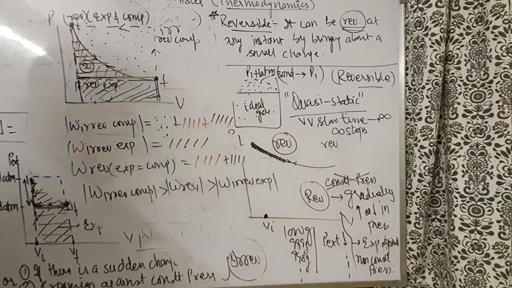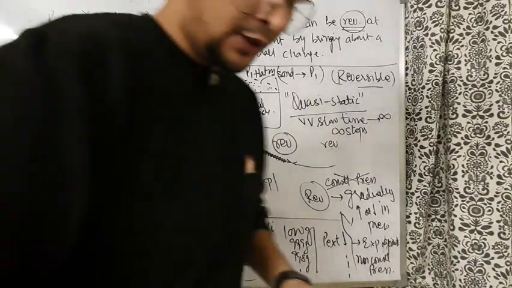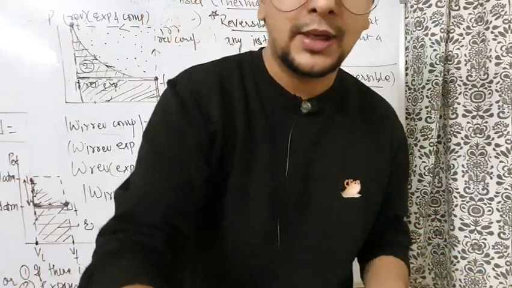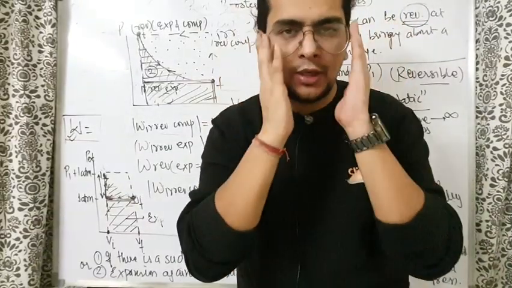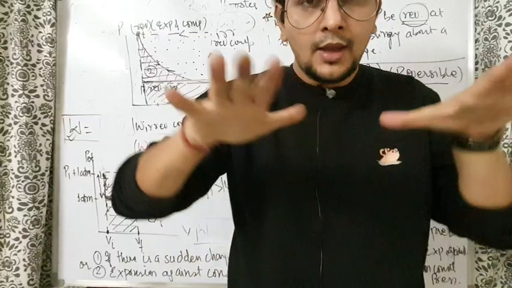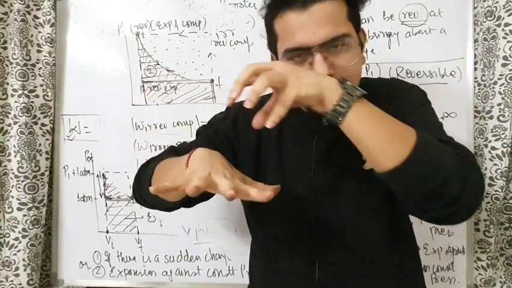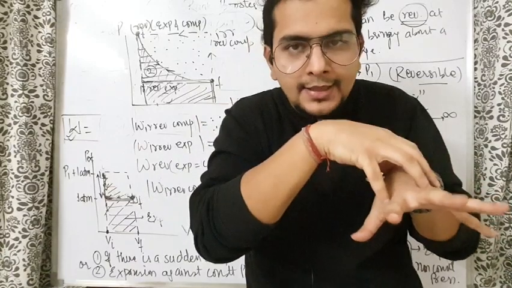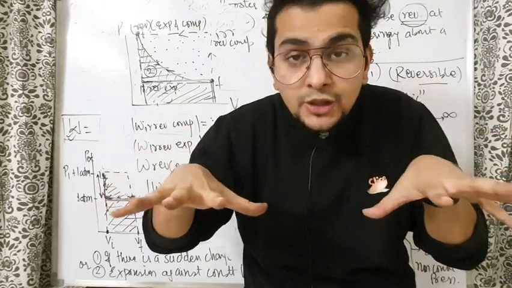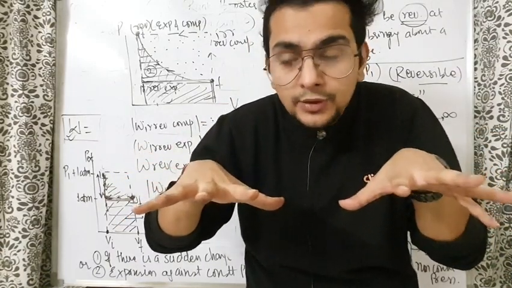Some people will love it from the graph, but I used to love it from the conceptual area. So I will try to explain it conceptually, and let's see if you can understand. Two hands, reversible and irreversible. Irreversible has a stone, reversible has sand. Let's compare expansion work. Which expansion work is more?